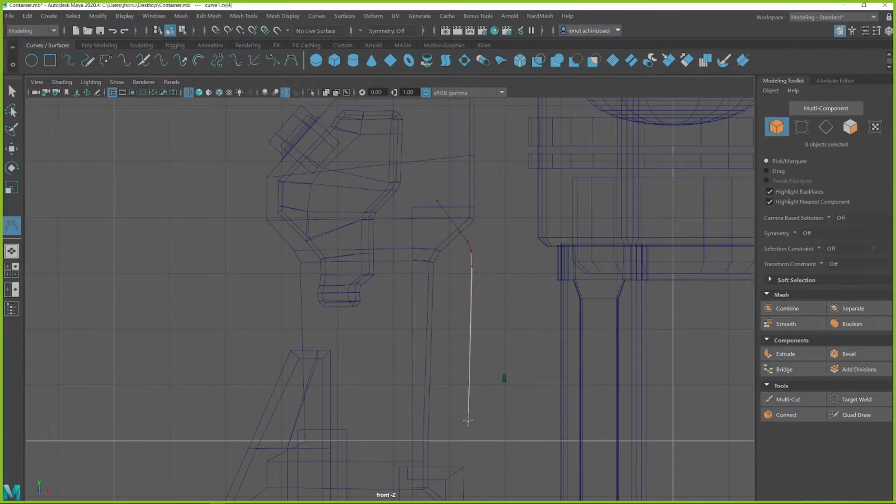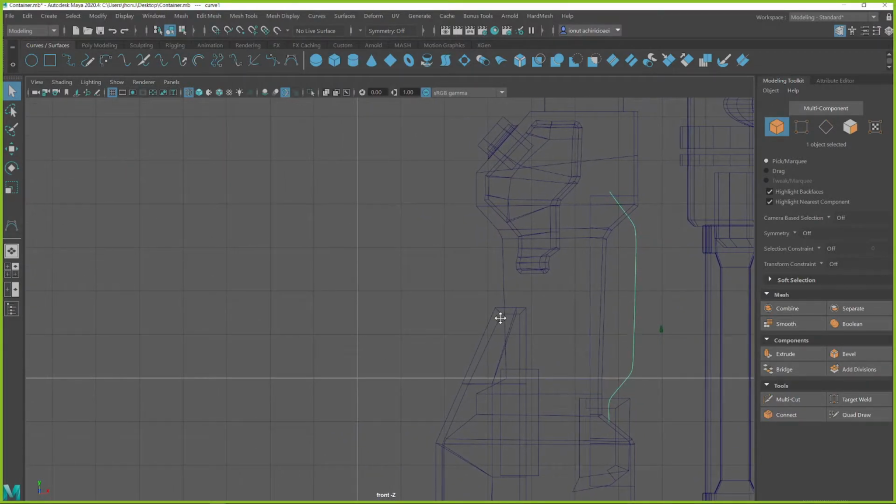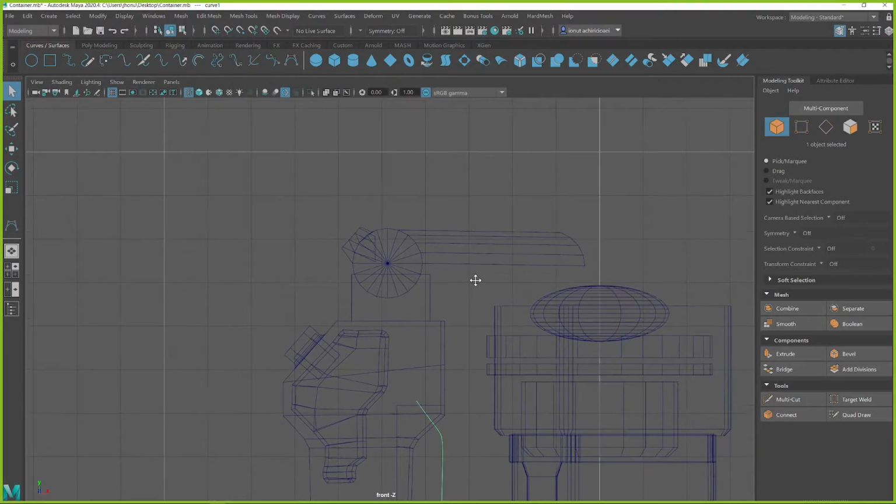Okay. So I'm just going to make some curves for my pipes. But remember, we need to have Maya 2022 because that tool is only on Maya 2022. But we can just make these curves here.